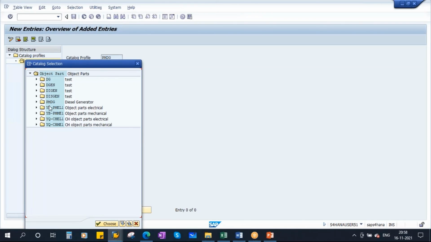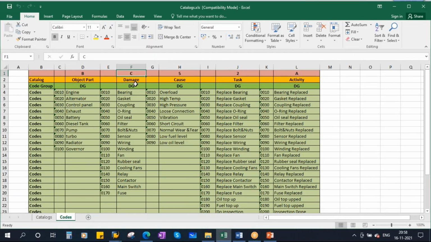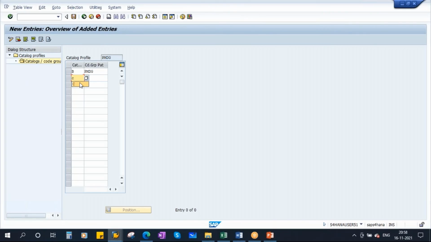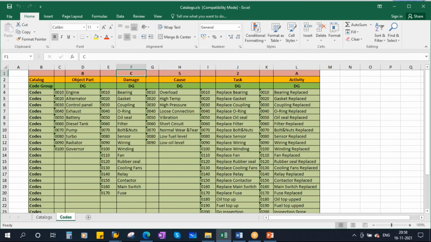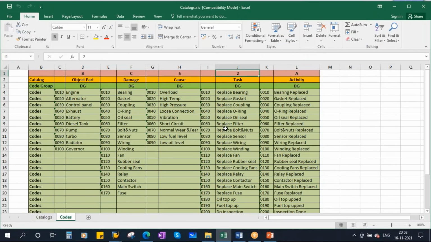Okay, this is the one. PMDG. This is the one we created. Assign it. Next one, C, and our code group is PMDG. Enter. What is the next one? 5, causes. You can select from the list also. Same thing, PMDG. What is the next one? 2, tasks.